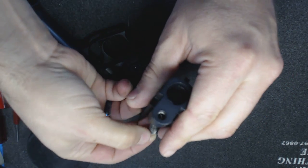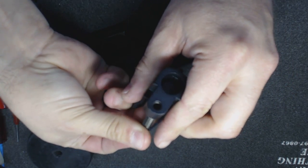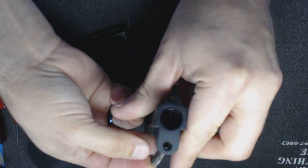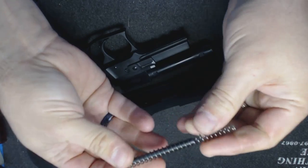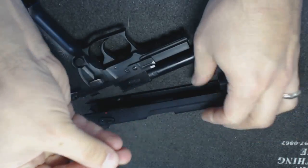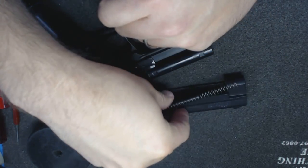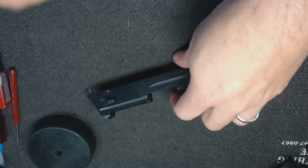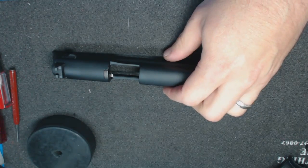If we have it backwards, you can see that last coil, if the light's just right anyway. And the point is that with a wide coil at the end, you don't have any risk of the spring working its way out the front side, and it makes it easier to put back together. Now we're going to go ahead and set the frame aside and dig in just a little bit here.